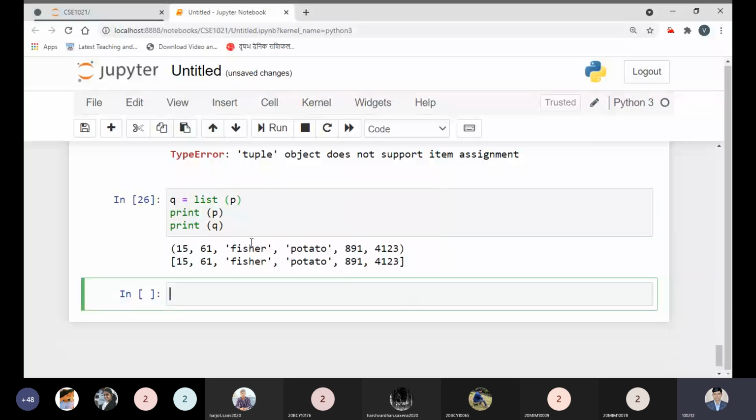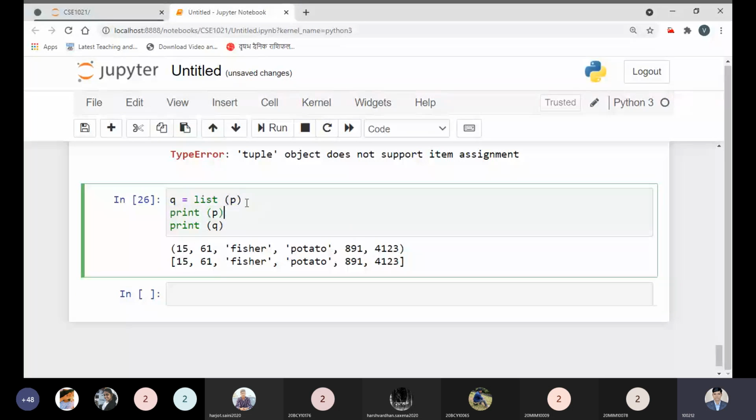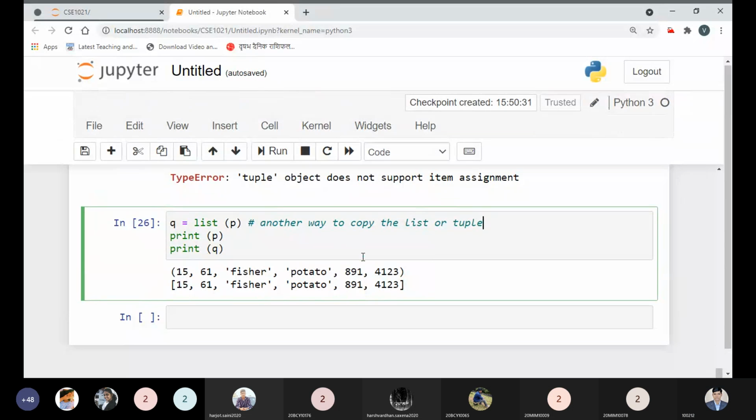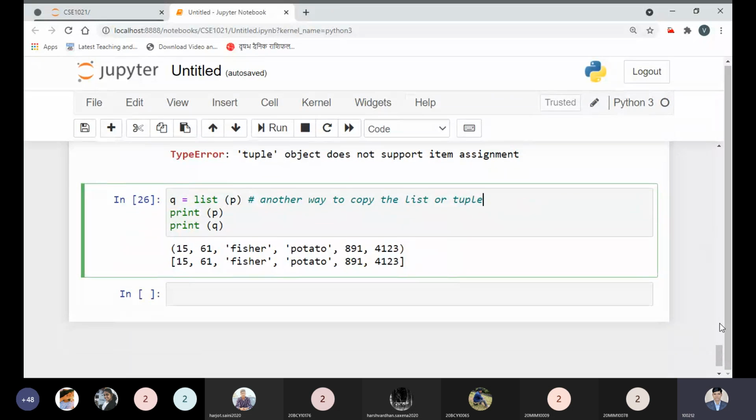Now there is no problem. Q is equal to list P. This is another way to copy the list or tuple.